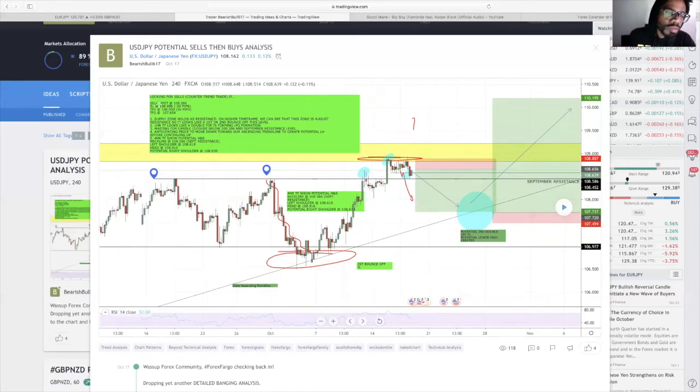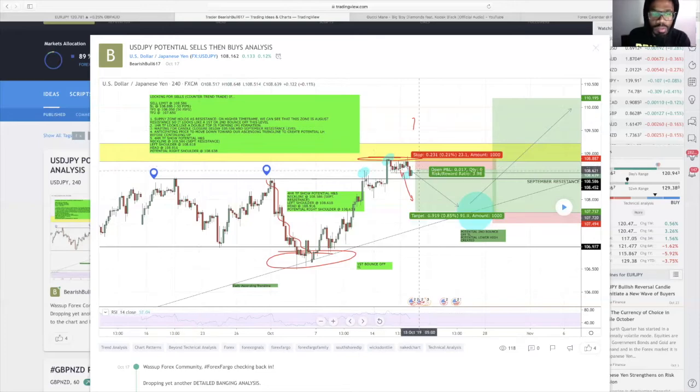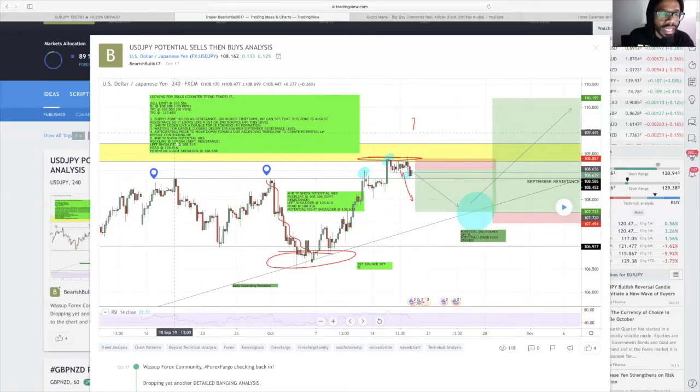So look at the confluences. Supply zone holds its resistance on the higher time frame. We can see that this zone is August. We got 10 minutes left, so 10 more minutes for you guys. We can see that this zone is August resistance. It looks like it's the first or second bounce off of this level, right? That's one. 1 hour time frame looks like double top is forming, all right? So that's an M formation. 3, we're waiting for a candle closure below 108.586 in September resistance level. So we waited for that, right? And then I told you that we're looking at a potential head and shoulders, right?